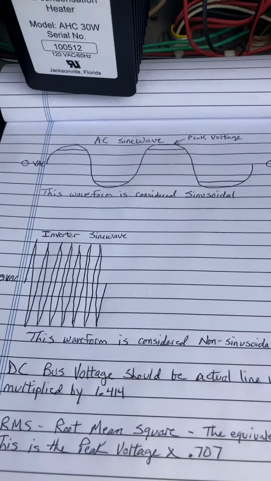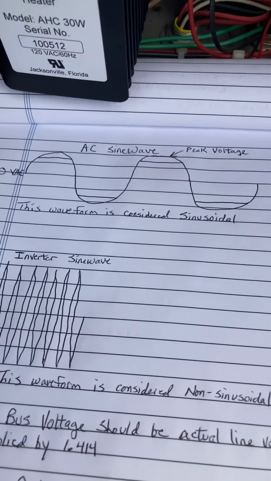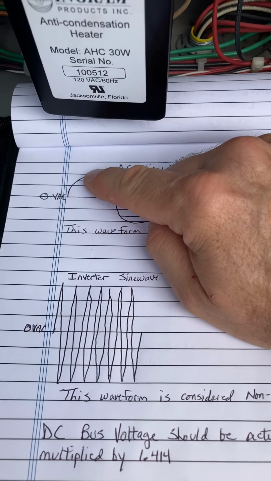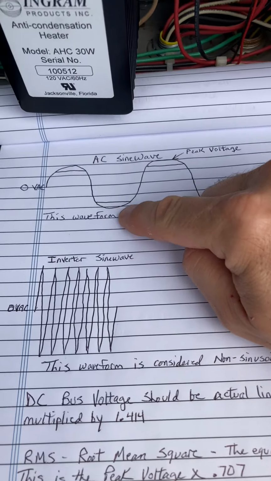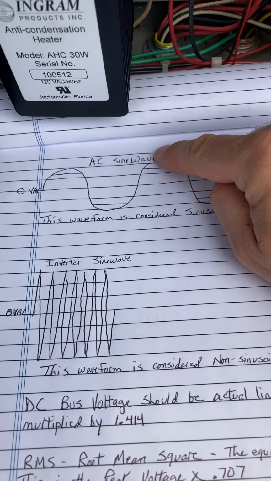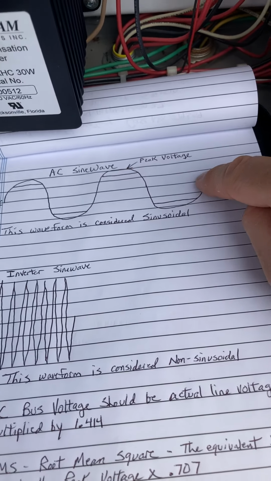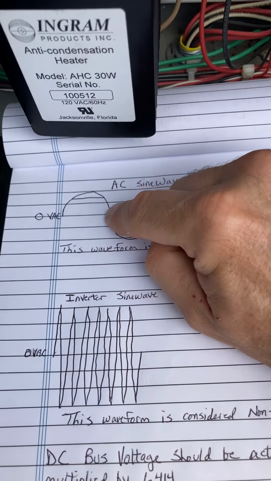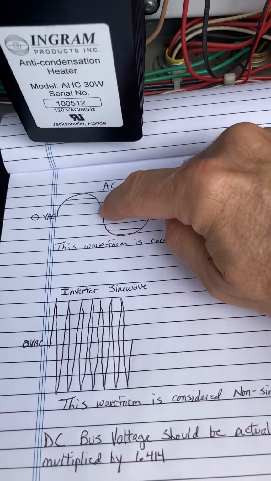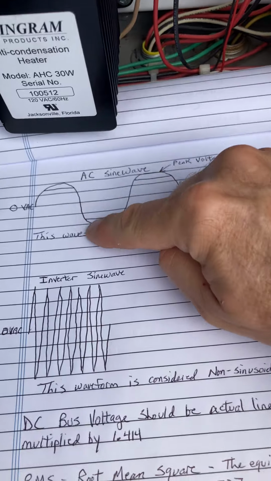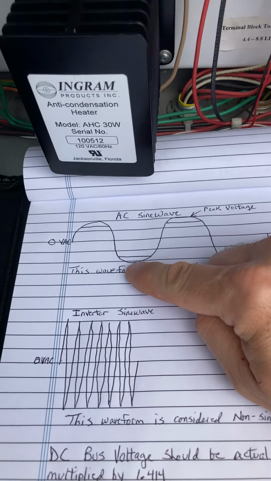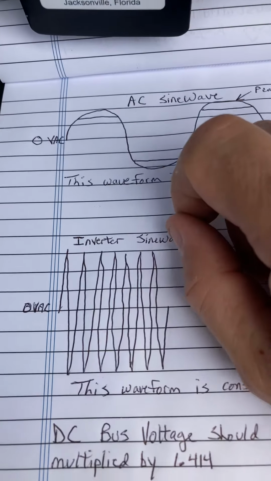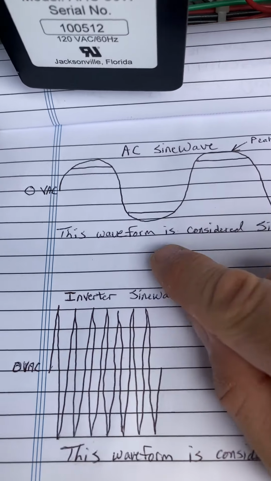So in the United States, we use 60 cycles per second. That means that the voltage and the current are actually alternating back and forth. So we go one direction and we change direction 60 times per second. This here would be considered a half wave at this point. If we go all the way down to here, from peak to peak, that would be one full cycle. As you notice here, I drew these lines.